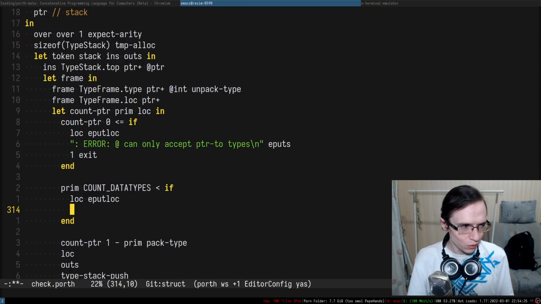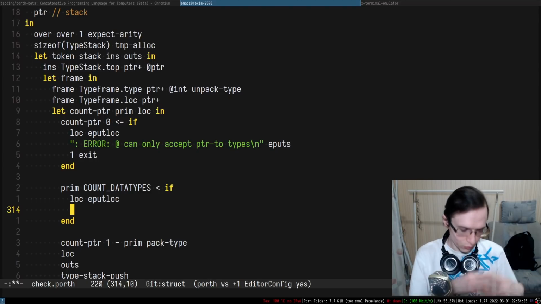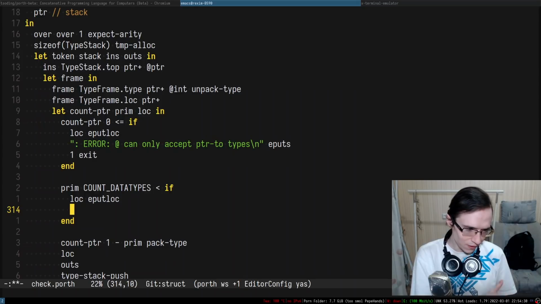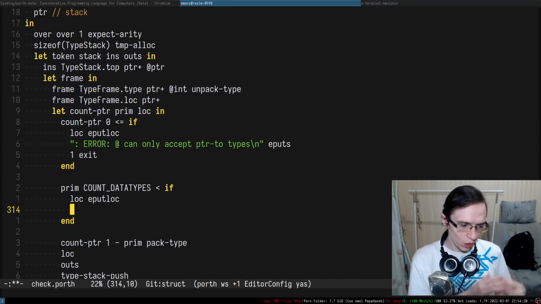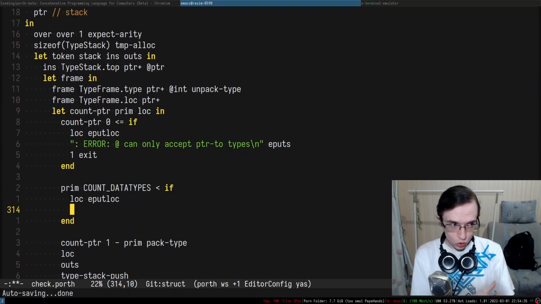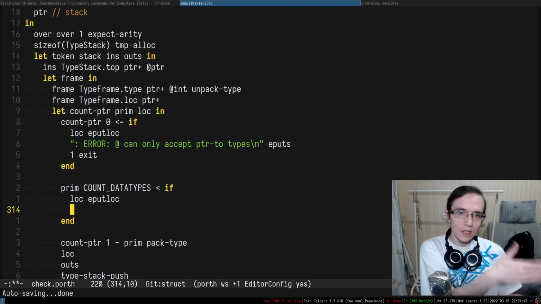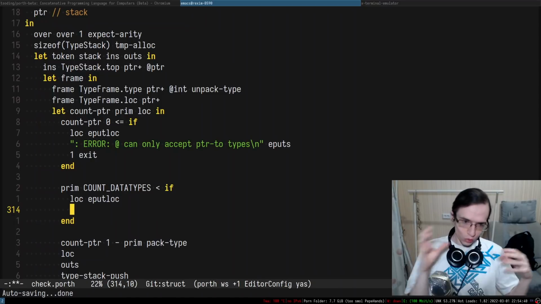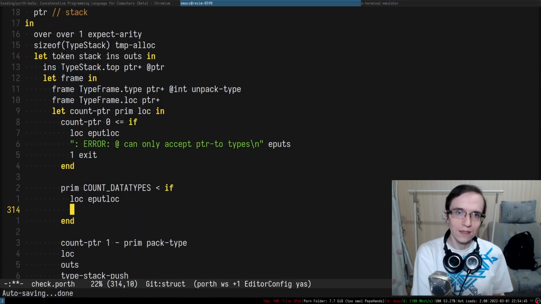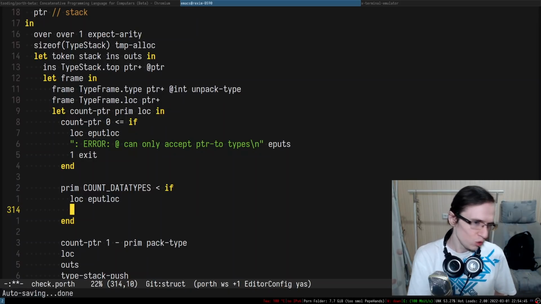Maybe we're going to allow just reading the structure, dereferencing it and putting it on the data stack. If the structure is always aligned by the size of the word, it should be relatively easy to take the structure, chop it into words, and just put all of these words into the data stack, but on the level of the type system, treat it as a single item. So it shouldn't be that difficult.